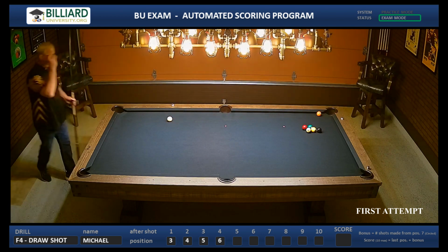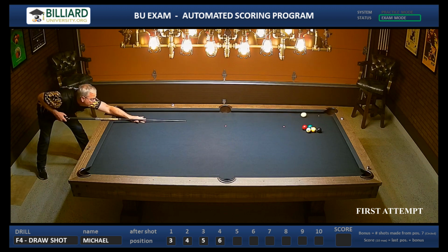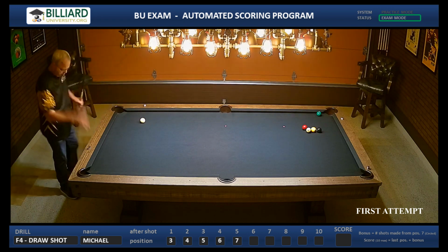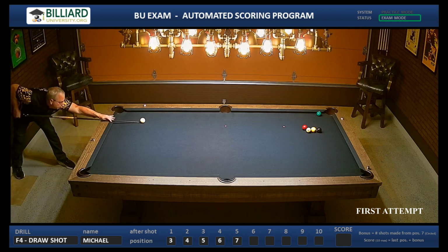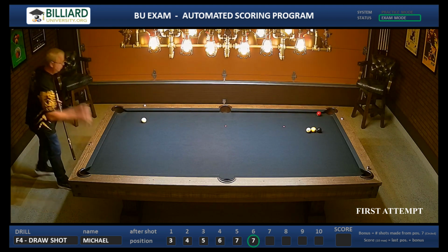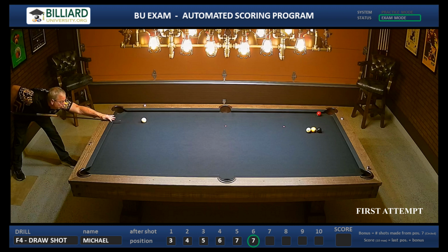You start out with the cue ball at cue ball position 4, which is directly in front of the side pocket. For every successful shot that I have, I move the cue ball to the left, 1 diamond. So the cue ball can travel from position 4 to 5, 6, and 7. The position I'm shooting from right now is position 7. That's the furthest that you'll move to the left. And you can see the scoring below. Anytime you make a shot from position 7, you get a bonus point. And I'm showing that here with the little green circle.